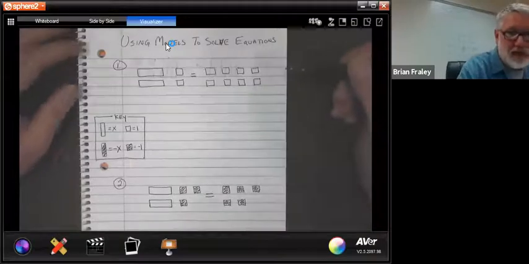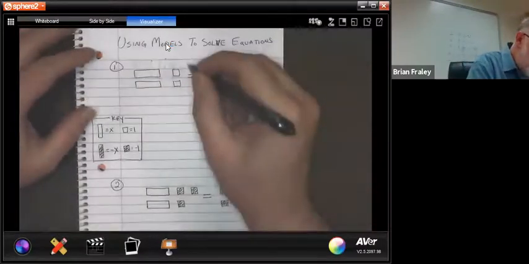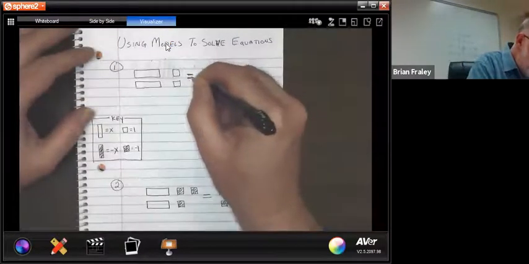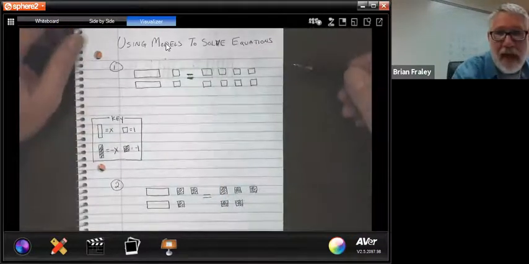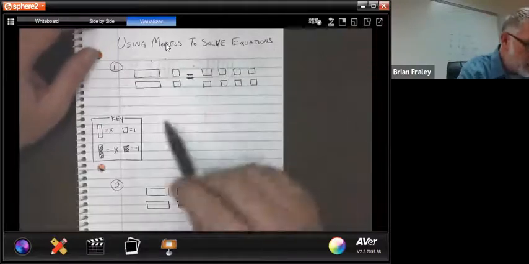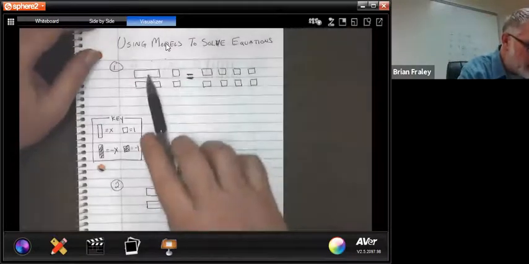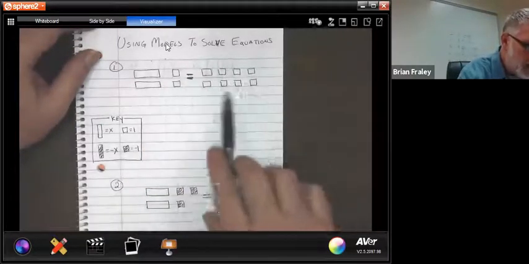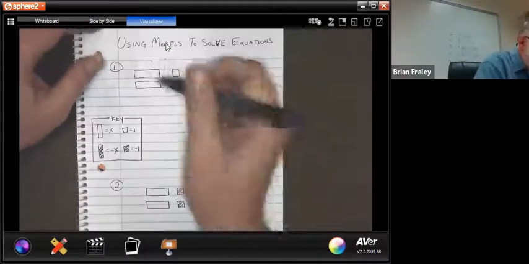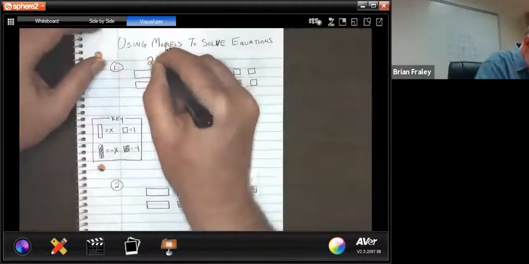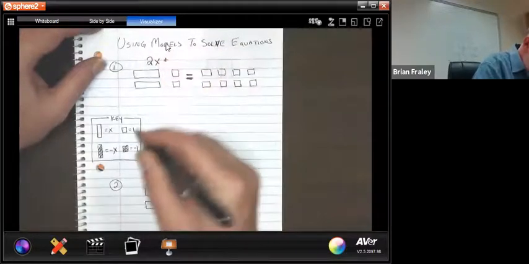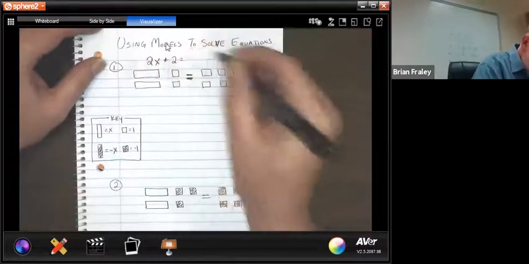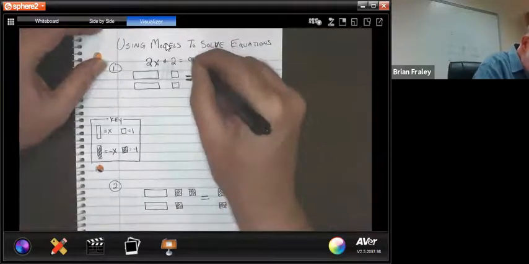Okay. The first thing, guys, you want to do is find your equal sign, and you're going to get rid of everything that they have in common on both sides. For example, the left side has two x's, but this side doesn't. Before we even do that, let's write out what it looks like. It's 2x, then plus 2 singles equals 8 singles, or 8.